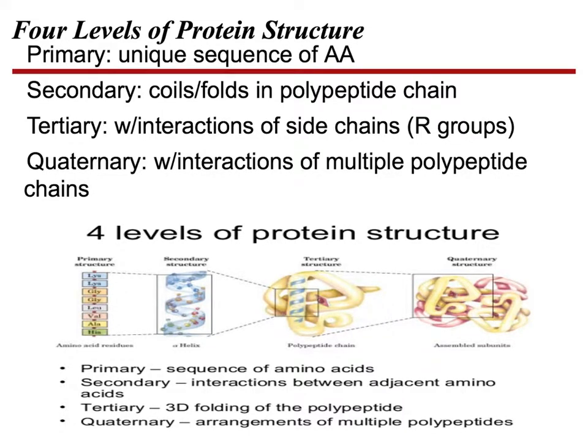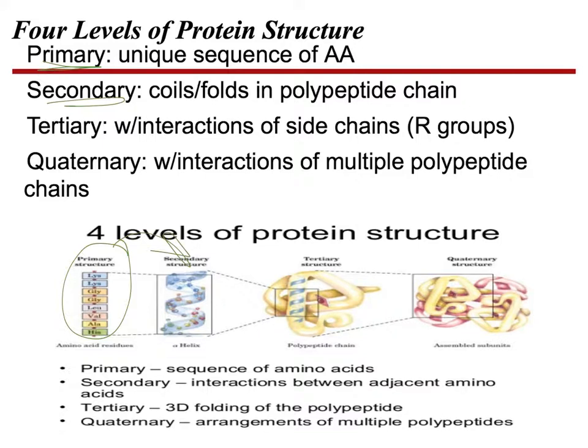There's basically 4 levels to the making of a protein. What that means is there's 4 steps to the building of it, and they lead to the structure within that step. So primarily, there's a unique amino acid sequence, and that would be right here, where you have just this sequence of amino acids that is genetically determined. These amino acids connect with those peptide bonds. So we would say that this would be a polypeptide structure with those amino acids linking up in a specific way. Secondarily, this coils and folds upon itself.